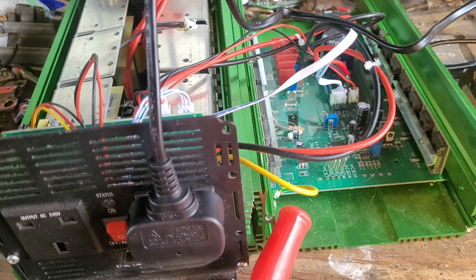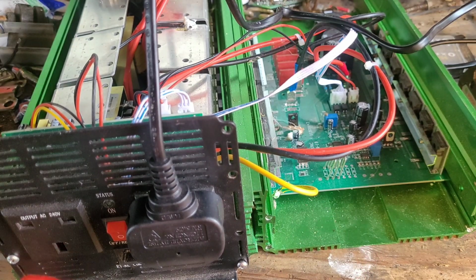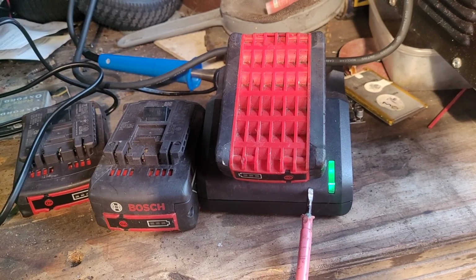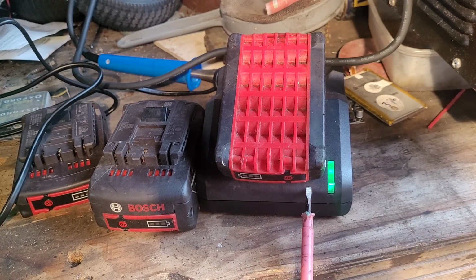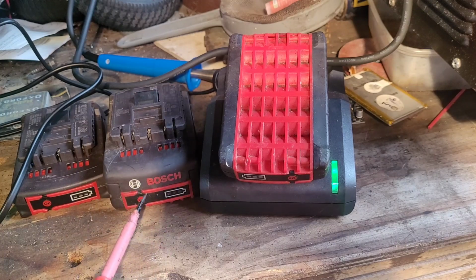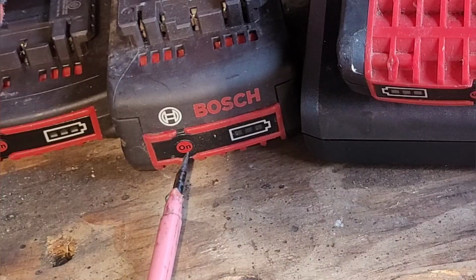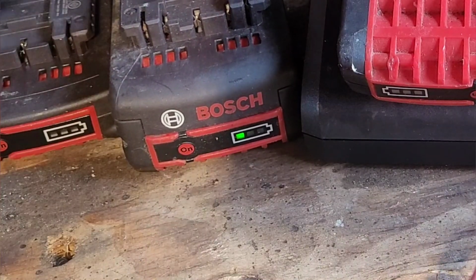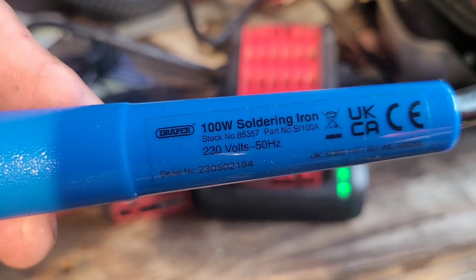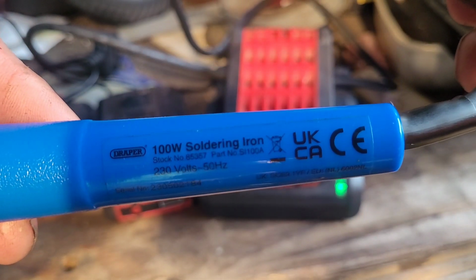I managed to get this inverter working, the one that had been dropped. And yeah, that's working. So that gives me a perfect opportunity to show you why I built the spin bike. I've got this plugged into the inverter and the problem is the batteries are extremely low and there's no wind and no solar. So what I'm going to do is I've got the spin bike plugged in. I'm going to swap the battery over for one of the dead ones. And then we're going to put it on charge. And then we'll also try seeing if we can get this 100-watt soldering iron working.